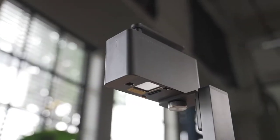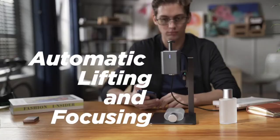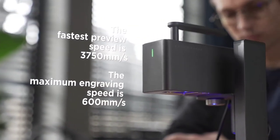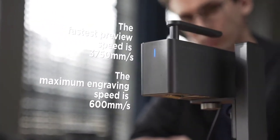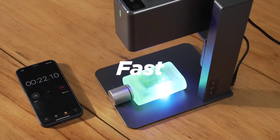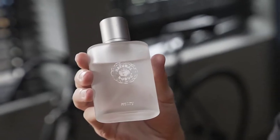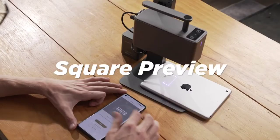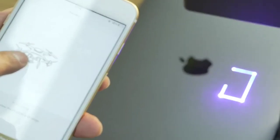The new ultra-portable commercial high-speed multifunctional intelligent laser engraving machine adopts our most advanced technology so far. Industrial high-speed galvanometer solution, 10 times the speed increase. This means fast, super fast. The high-speed preview program supports square preview and graphic preview. You get what you see.